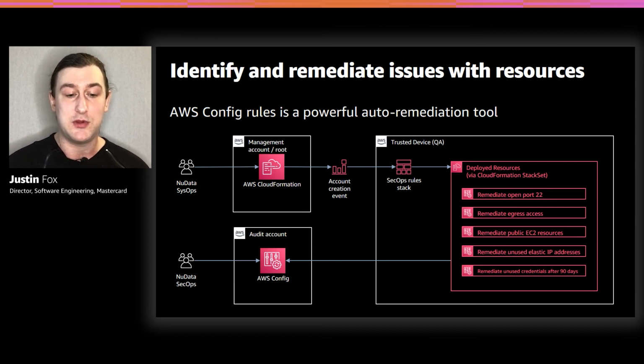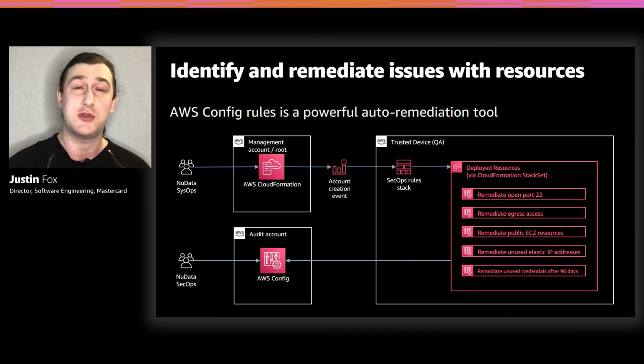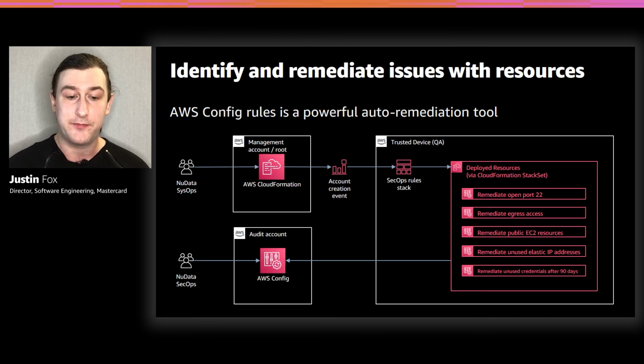Very often we would use CloudFormation upon an account creation event to deploy a SecOps rule stack, which might have specific actions around remediating, I'm going to say, detective controls in real time. This really eases the burden on your security and operations teams because they're no longer firefighting and troubleshooting quite as often. Instead, they're able to be a lot more proactive.